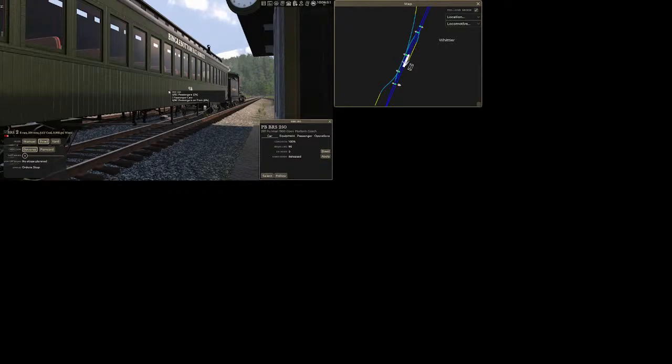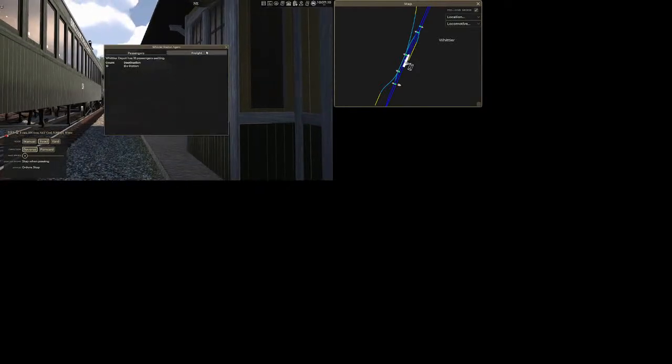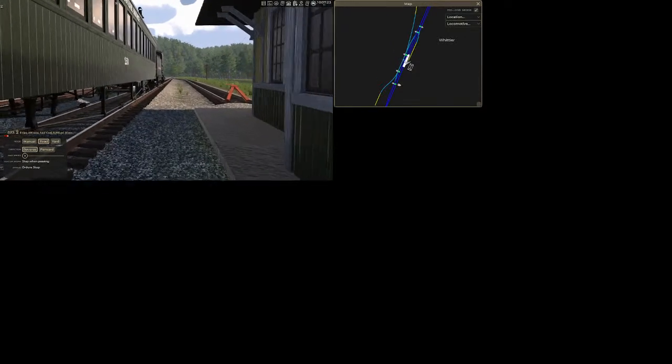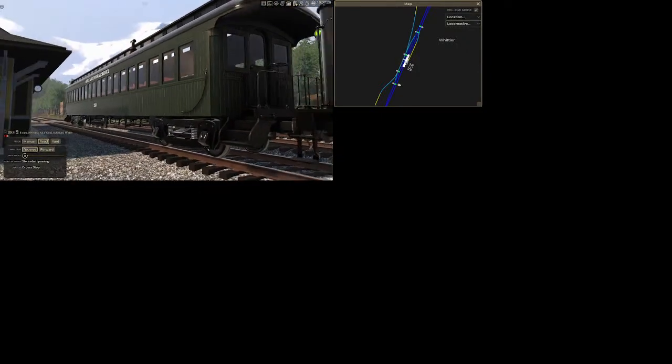Al's pretty good about running passengers, as long as he knows where he's going. So if you pull up the inspector of the passenger car, you can select where he's going to. So we're going to load up passengers going to Ella Station. And if we talk to the ticket agent here, we can see that we have about 20 passengers going up to Ella. And we'll just wait for those to load up. And then once they're loaded up, we'll whistle our departure and head on up the line.